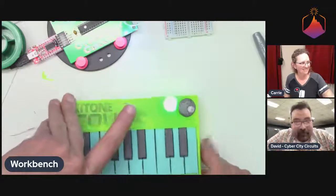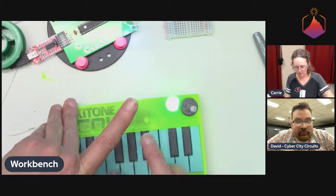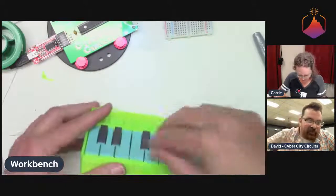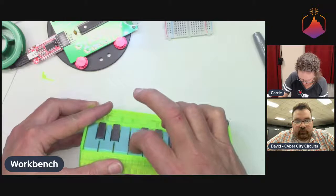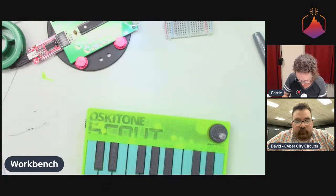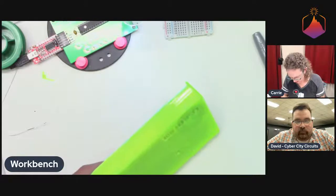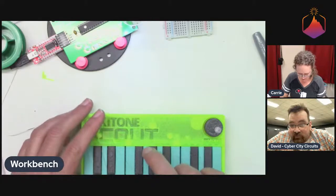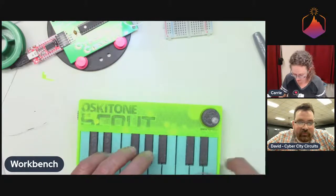Yeah, we do have a key held down. Is it that one? Oh, no, it's that one. Try hitting it. No, seriously, hit where the button is. Just go bam. Why is that one? We had a weird key on the other one. But the weird key was on the end, and the end keys are doing okay. It's one in the middle, which I did not expect. I'm going to back off on the screw a little bit more, just in case it's pushing on something. That one definitely feels like it doesn't travel as much. The rest of them feel fine.